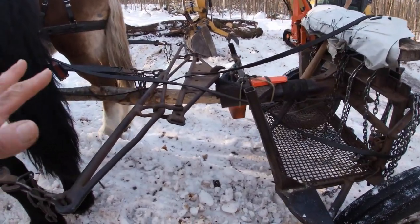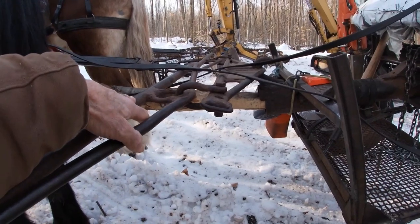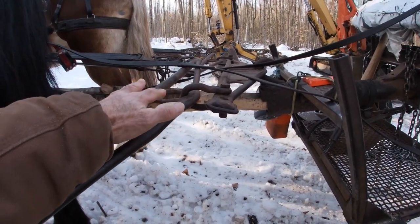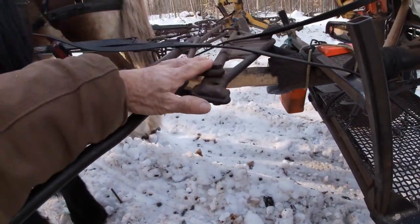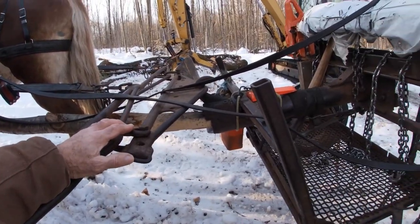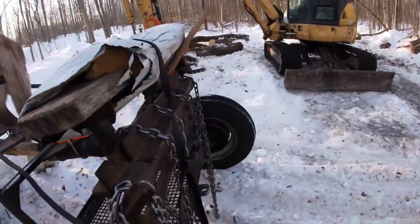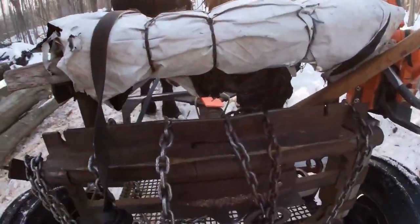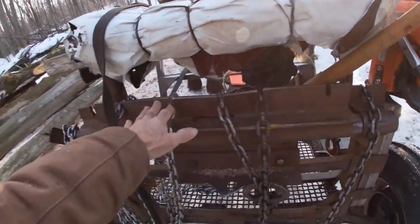So what we have on this cart, it is set up, as you can see, quite high. In other words, the evener here is quite high off the ground. A lot of your wagons and so many other implements that you hitch your horses onto, your evener would be way down low. This is hitched up high because the purpose of it is you have to drag out logs. With the high hitch, the chains themselves go up high onto this drawbar.